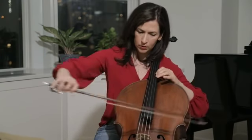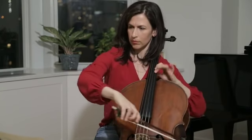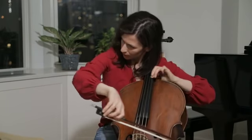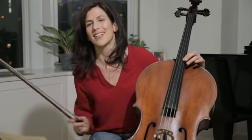We achieve that ringing by not stopping the bow. So the bow continues in the same direction. And notice that the second G is different because here the orchestra is taking the line away from us. We're giving the line to the orchestra.